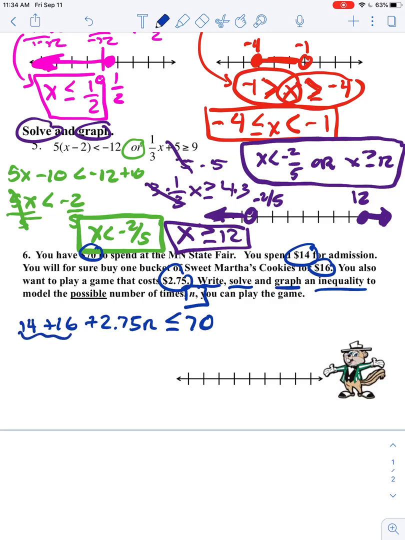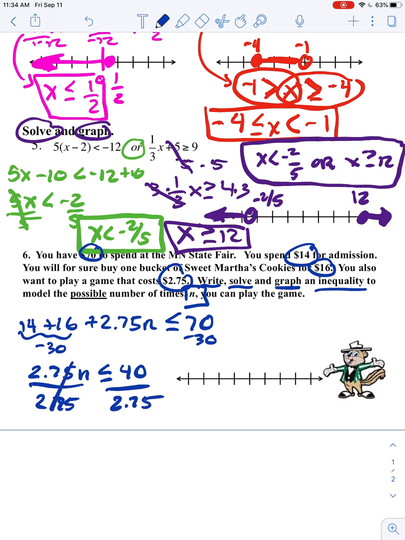Now I know how to solve. That's 30. So if I take away 30 here and here, I'll be at 275. And I know you can do this problem in your head, like just take away the money that you spent and divide by how many games. But we're showing that we know how to write and solve these, because getting them into a math statement is the hardest thing. So dividing this out, if you bust out your calculator, if you can find it after 6 months, I actually get this.